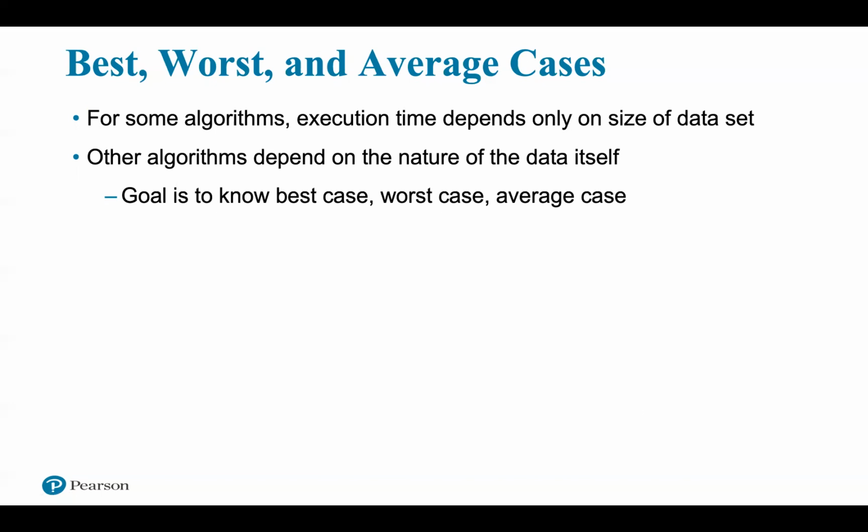Finding the smallest of 100 integers takes the same amount of time regardless of the value of the integers. Other algorithms, however, have time requirements that depend not only on the size of the data set, but also on the data itself. For example, imagine that an array contains a certain value, and we want to know where in the array it occurs. Suppose our search algorithm examines each value in the array until it finds the desired one. If the algorithm finds the desired value in the first array element it examined, it makes only one comparison.